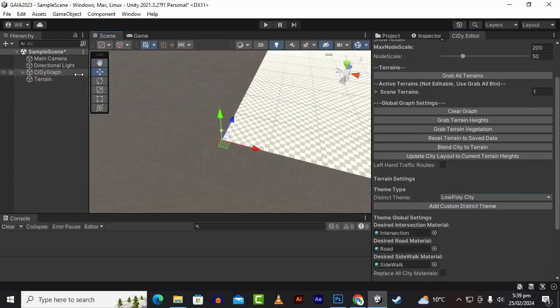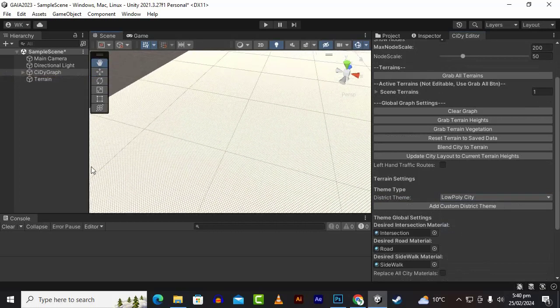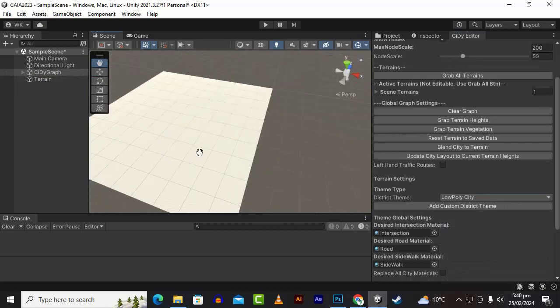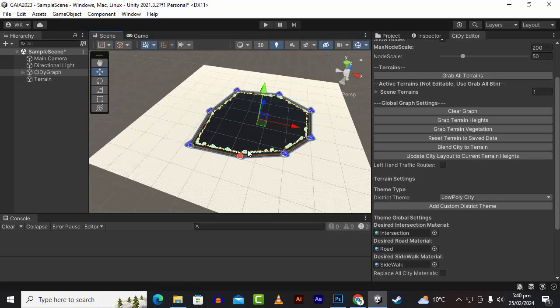And now let's create the city, and let's see how it will look like. So we'll press shift right click, shift right click, shift right click, and let's see.